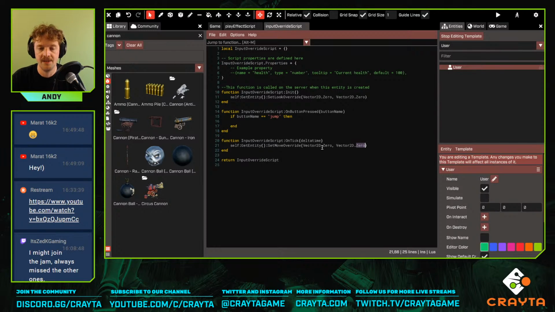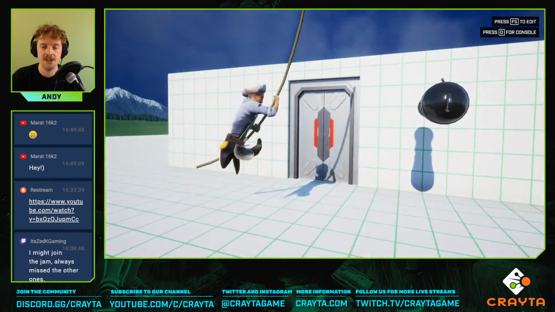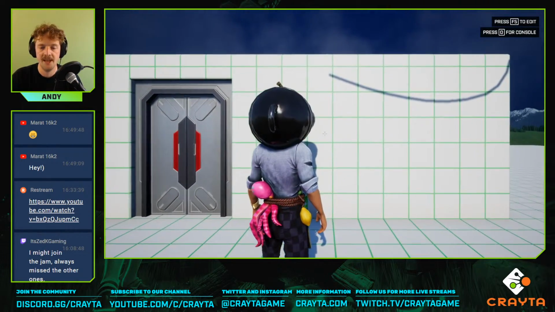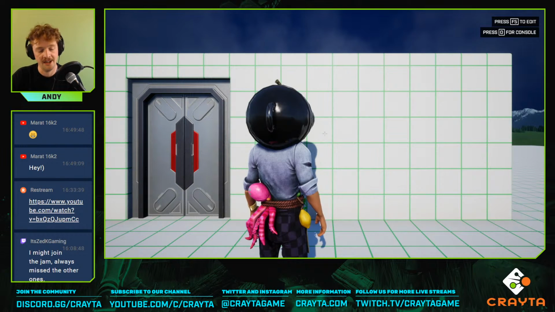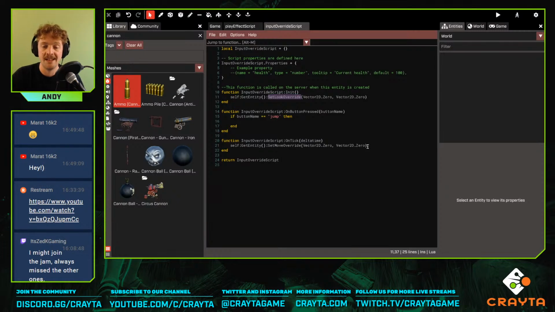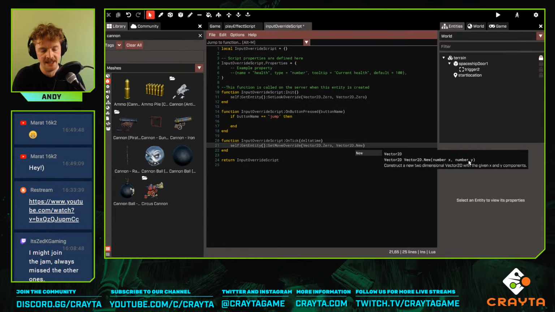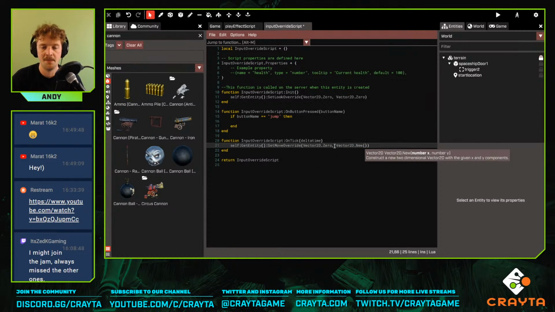We're adding 0. We are scaling our input by 0. We're doing that for both the move override and the look override. So let's just explore what that feels like in the game. Well, I can't look around and I can't move. And so that's what set move override does. But instead of setting this to 0 in the add parameter, which is the second one here, let's try adding 1 to the Y value.